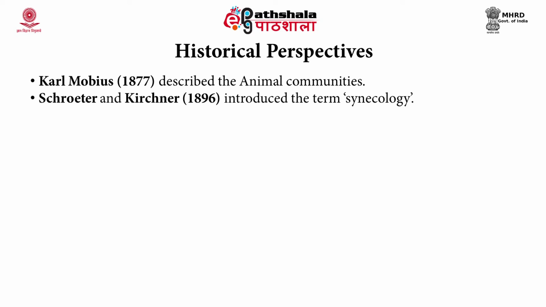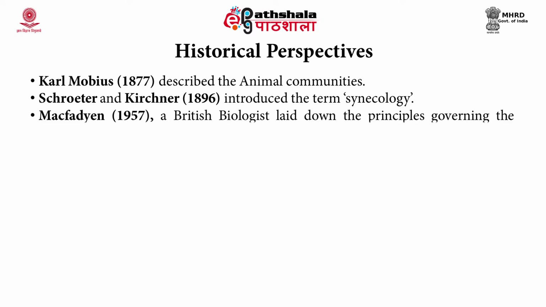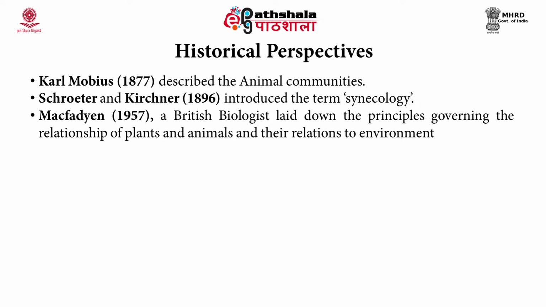Schroeter and Kirchner in 1896 introduced the term Synecology. McFadden in 1957, a British biologist, laid down the principles governing the relationship of plants and animals and their relations to environment. K. Frederick in 1958 defined ecology as, I quote, the science of living beings as members of the whole of nature, unquote.